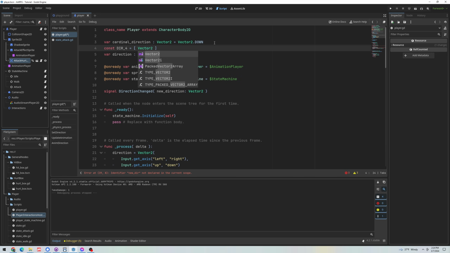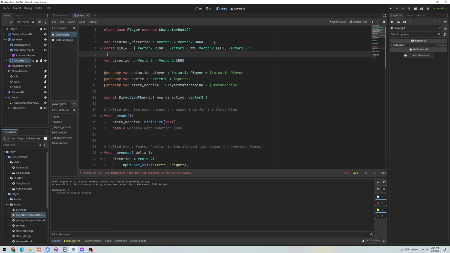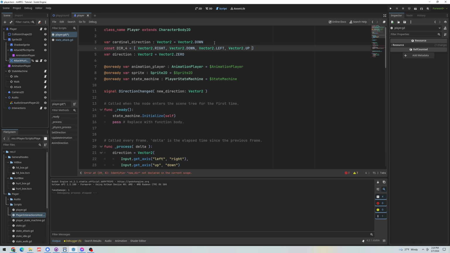And actually the order that we do these is important because of the way the code works. So start with a vector2 right, then vector2 down, then left, and lastly vector2 up. Okay, there we go.